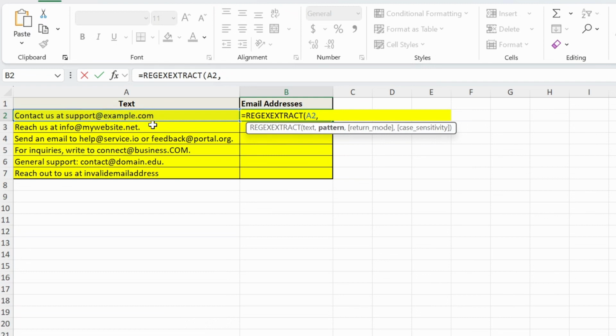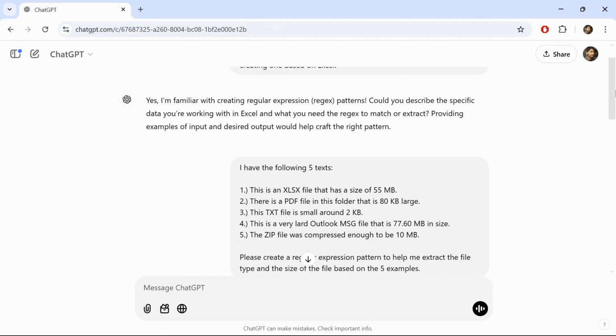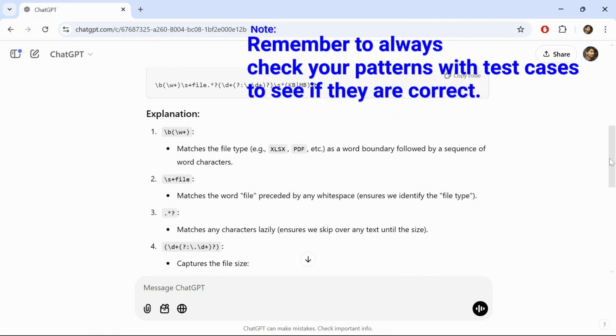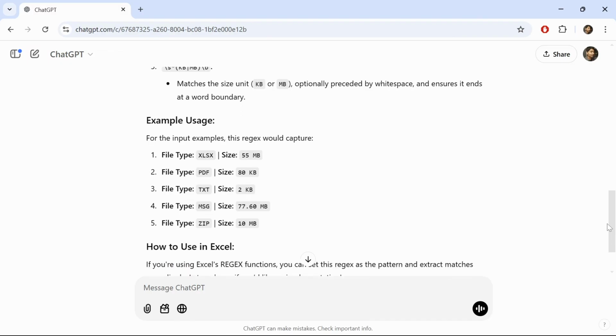So I'm going to paste the regular expression that I made beforehand that identifies this pattern in quotes, and this regular expression pretty much satisfies all the conditions for most of these email addresses, except for one which we'll go over pretty soon. Now, if you're not familiar with reading regular expression patterns, you can also ask an AI tool like ChatGPT to create it for you. You can supply it with the text or a list of examples and then ask it to create the regular expression pattern based on whatever tool you're using, like Excel, Python, or anything like that.